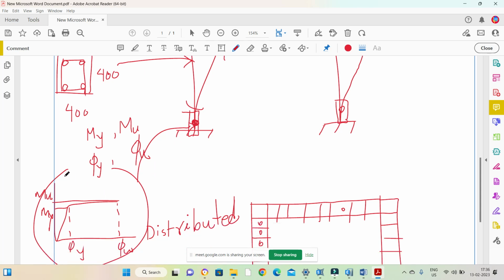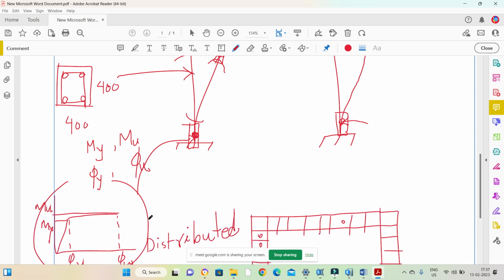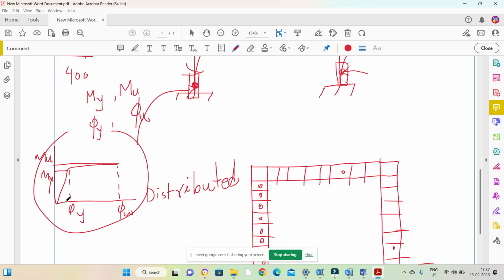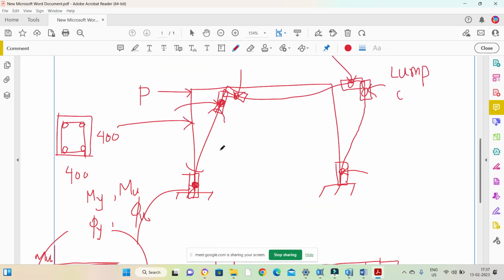So this is the thing you have to understand: the capacity of the structure we are going to feed to this hinge. This is also called the backbone curve. Similarly, here also we will provide, then here also, and here also. Wherever we are going to define the hinges, we will provide these details. The capacity of that section, either in terms of moment curvature, or load deformation, or rotation. That parameter can be anything, so we can define it.